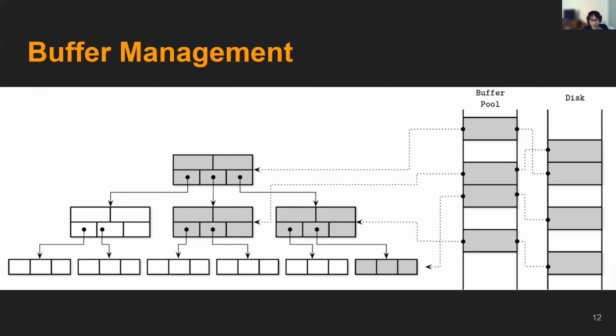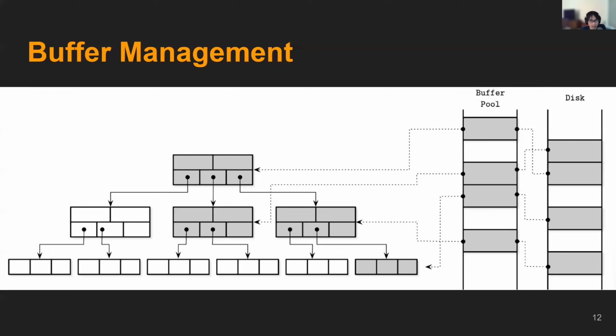In every database, we are talking about disk-oriented databases. It uses two main media to store data. One obviously is the disk, and another one is the main memory. The reason they want to use main memory for storing data is because they want higher performance in accessing that data.